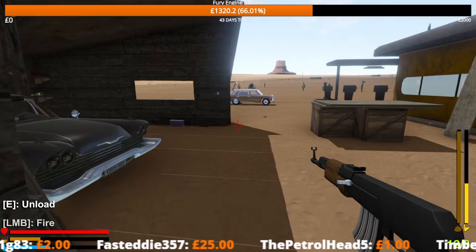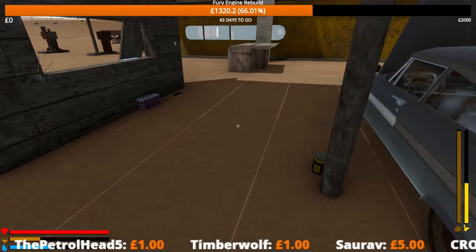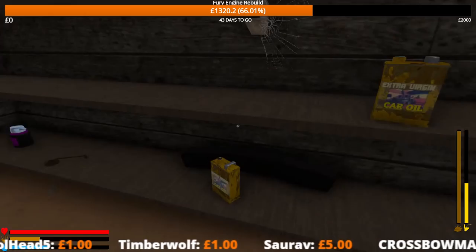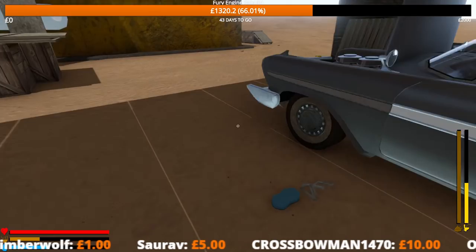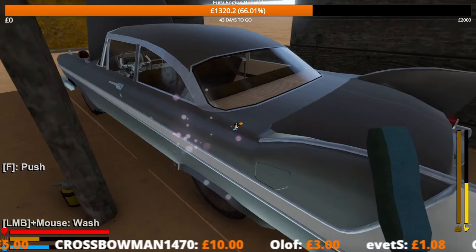But yes, welcome back to the long drive. This is our car. We have a Fury that is actually in pretty good condition overall. It's just got everything on it. We've got a million sponges to make the car nice and shiny, which we can start doing. And we're going to see what happens, really, with this. It's going to take us a little bit of time to get this car up to spec.